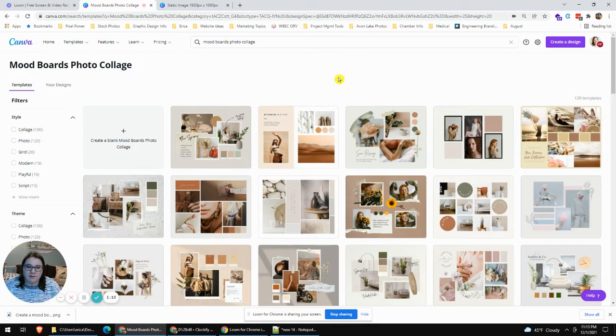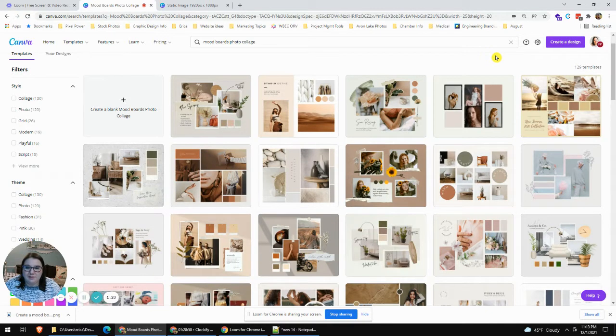So, a mood board, as you can see from all these options, is a place where we can pull together different photos and come up with a cohesive look, the kind of look and feel that you want your brand to have. So, it's going to be a very different look and feel dependent on your company, the kind of mood that you want to invoke in people, the kind of products or services that you're offering. All those things are going to make your mood board look different from someone else's. So let's go ahead and pick a template.